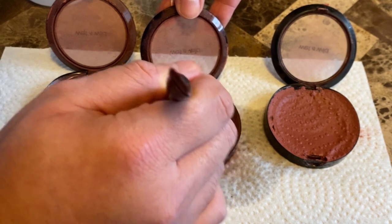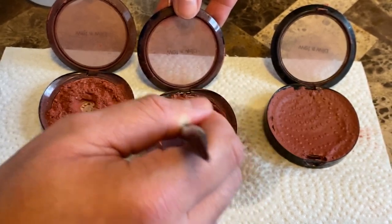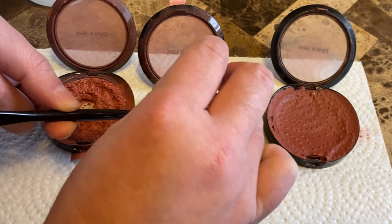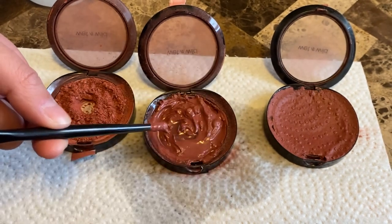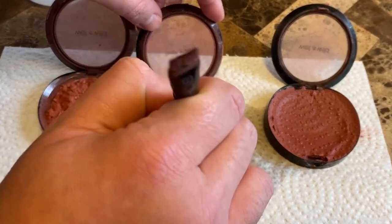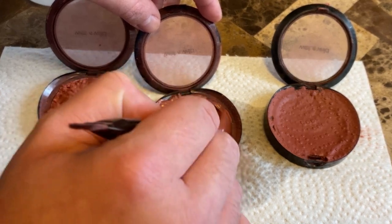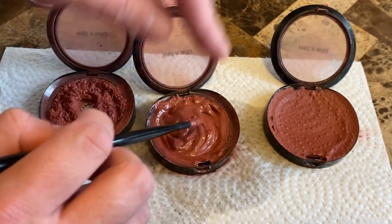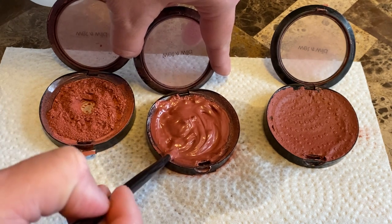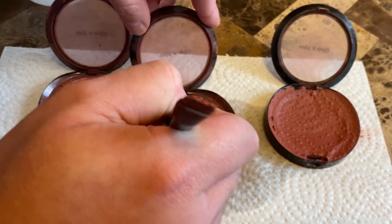If you do put too much alcohol, you can recover because the rubbing alcohol evaporates — so it's not a big deal, you'll just lose some product. That's a good paste. I'm going to add just a tiny bit more because I like it a little looser. For this size, I used one whole cap. It's like a little mousse putty texture. Sometimes it's not easy to keep it within the pan when you have an outer layer of plastic, but it's not too terrible if you lose some product because you are saving it from entering the landfill — saving the majority instead of just throwing it out.